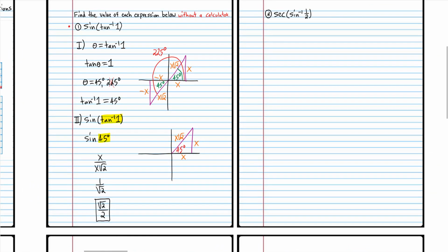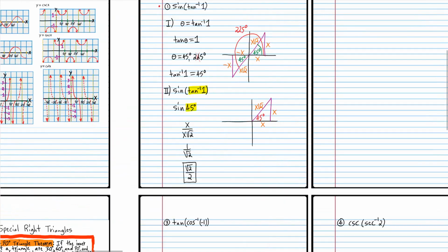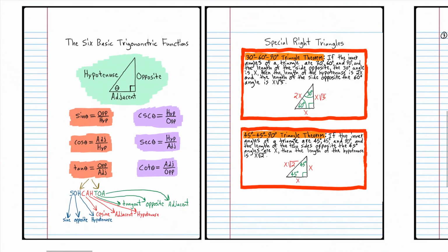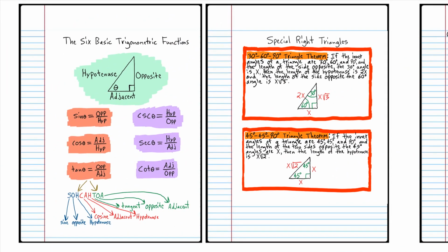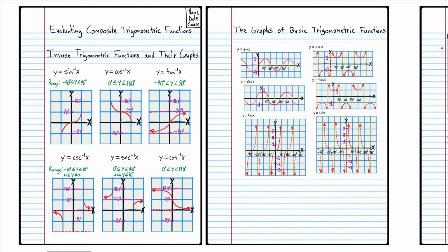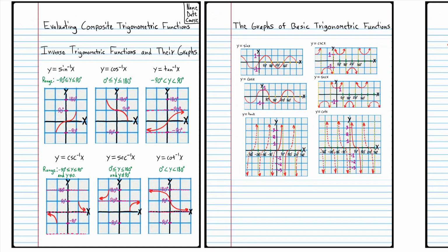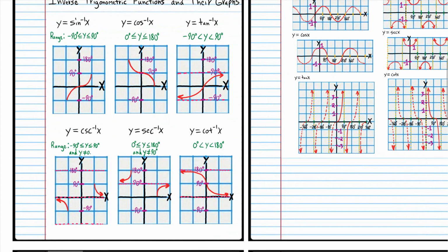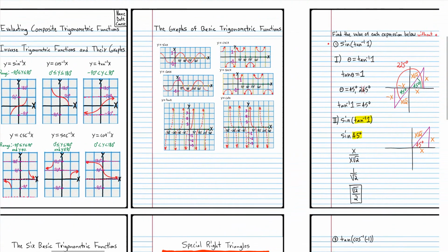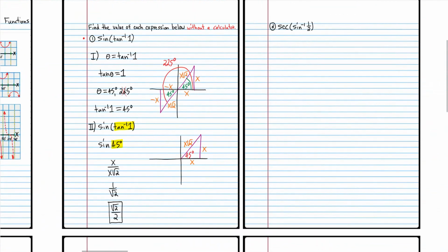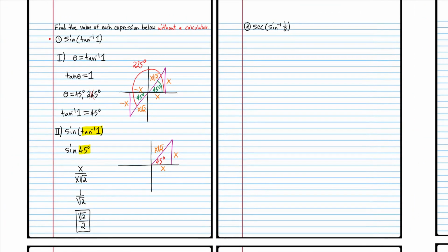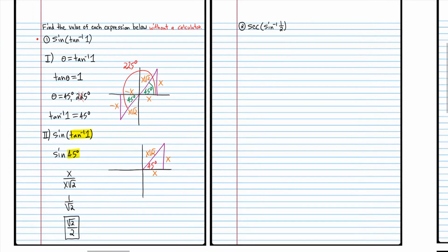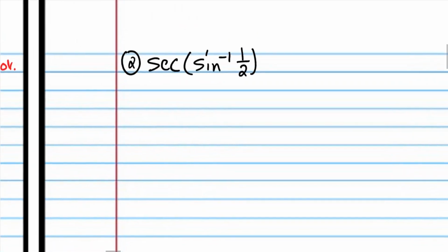So I know that seems intimidating, but if you have this information in front of you and the range restrictions on the left, remember we have the tangent inverse range restrictions between negative 90 and 90, and memorizing the shapes of these graphs will help you so that you don't have to constantly go back. If you have all that stuff in front of you, then this won't be so bad. So let's try another problem.